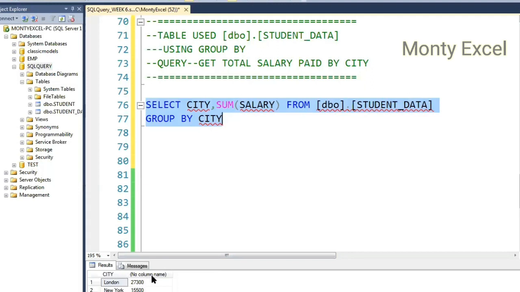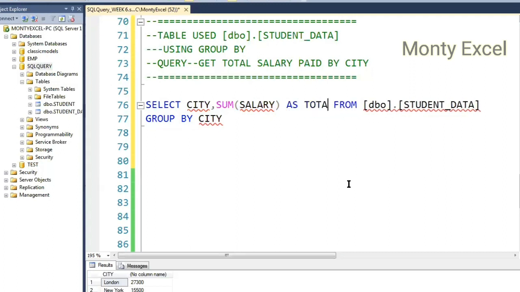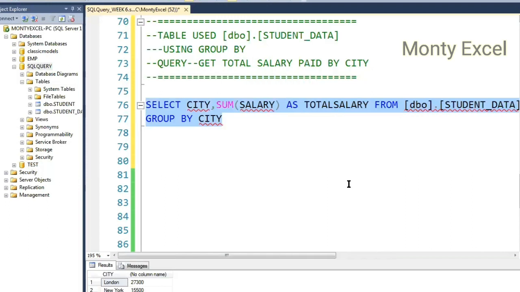But if you look at the top, we don't have a name column. So what happens when I use AS? I want to say total salary. Okay, let me run this now. You are also getting the header because the end user will not understand these numbers. This is simply raw data, and it can become meaningful information only when it has a proper heading. So that's how I brought the total salary here.